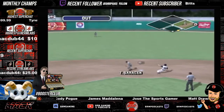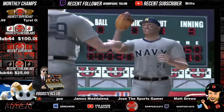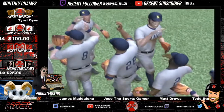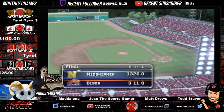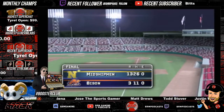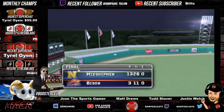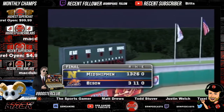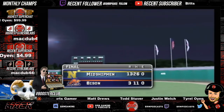One of the toughest things to do in the game is pinch hit, but the best stay around for a long time. Ladies and gentlemen, this one is over. The 10-run rule comes into play. With this loss, Bucknell is 26-23 this year. Well, they took the crowd out of this one and really just kept adding on. In the end, it was a blowout, something you love to do on the road. This is Mike Patrick. Thanks for joining us for MVP 06 NCAA Baseball. Thanks for playing, everybody. Have a good day. The final score, the Navy Midshipmen 13, the Bucknell Bison 3.